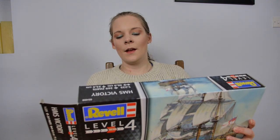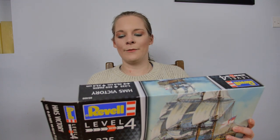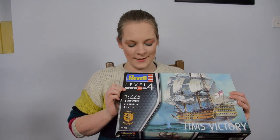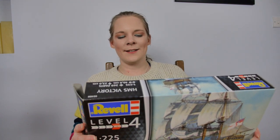So, it says on the back, detailed model kits for advanced model builders. Oh no! I should point out, this is level 4, and I assume it goes from 1 easiest to 5 hardest. Experience in gluing and painting is required.